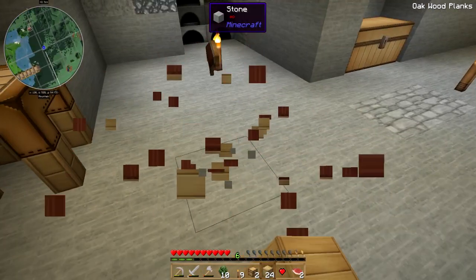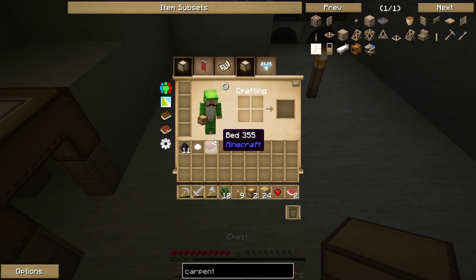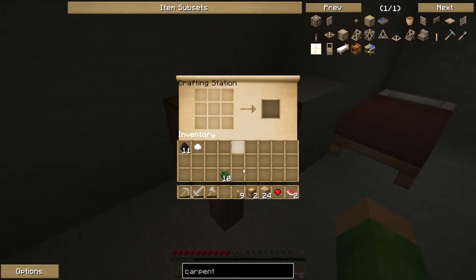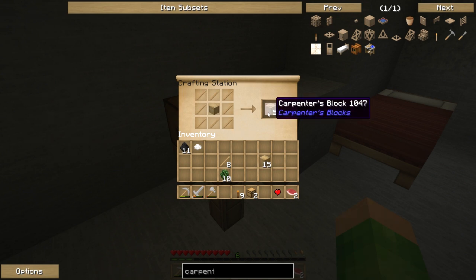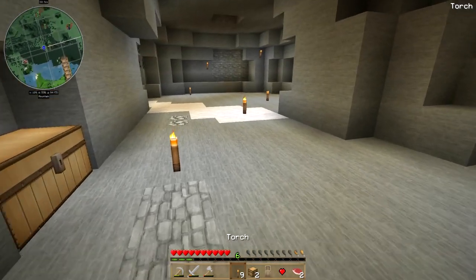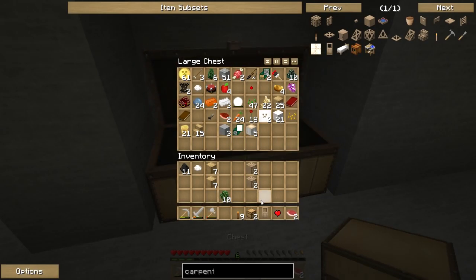I'm going to move this bed because it's a bit in the way at the moment. We're going to put that just down in the corner there. There we go. So we need some sticks. There we go. And then we need to do that around the outside with that. Gives us carpenter's blocks. And then that will give us some more carpenter's blocks. And then two of those will give us a carpenter's door. Sorted. And if I take some cobble, which I should have some of, 51 of them. There we go.